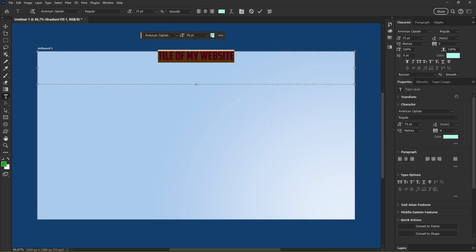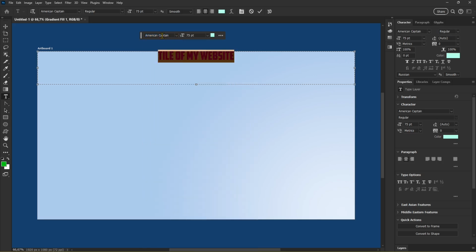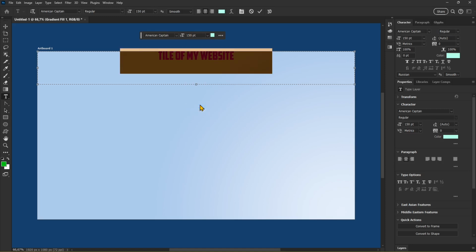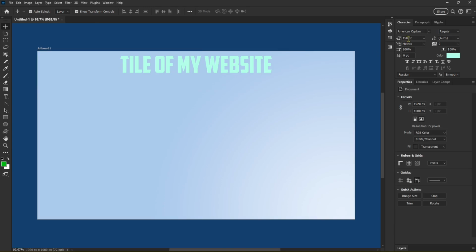So use swatches, and right now I'm using this font right here, which I downloaded and installed. I want to make it a little bit bigger so that it is clearly visible here. And then I want to move it with the move tool. I can also use the arrows on my keyboard to move it slowly and slightly.